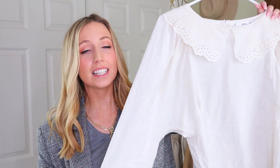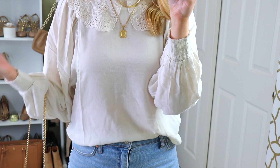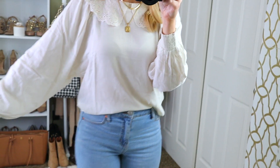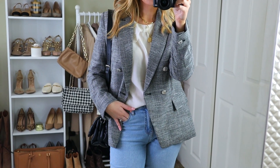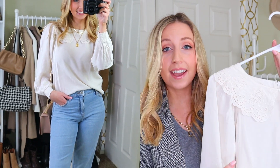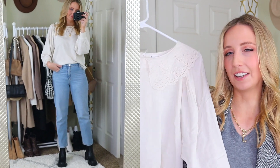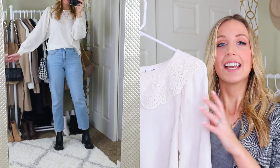I've been seeing this trend pop up more and more — a statement collar blouse. I really love this one. They technically call it beige; I would call it off-white. It is super billowy, loose, lightweight fabric — very breathable and thin enough that it's really easy to fit under coats and jackets while it's cooler right now. I really like this detailing right here. You can definitely lean into the femininity of this top and pair it with a floral skirt or a pink bag, or you can really edge it up with edgier pieces. I love how versatile it is, so don't think this is too feminine if you aren't into all the florals and frills.